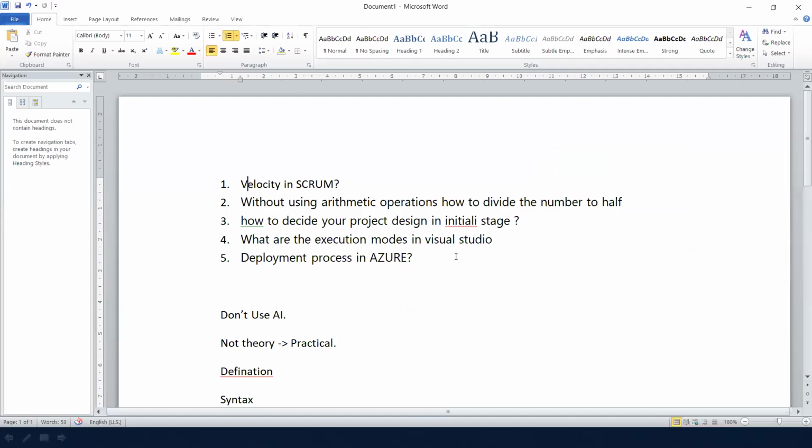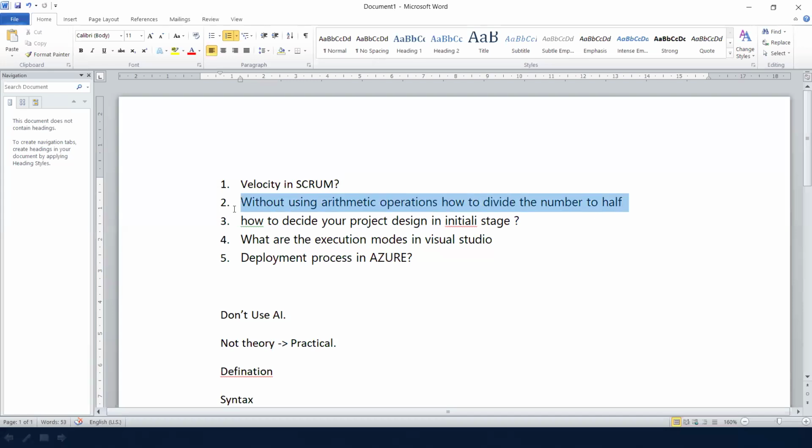Velocity in the Scrum is nothing but, for example, I have a 2 weeks Scrum. 10 employees are available, or anybody taking a holiday, or any national holidays or local holidays are there. So the availability count of employees versus the Jira. Jira required how many pointers? Not 1 day, 2 day, but 1, 3, 5, 7 or 13. That is the story point. Accordingly, it is calculated. That is called the velocity in the Scrum.